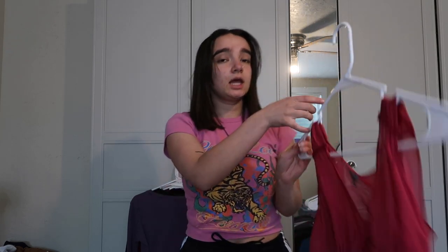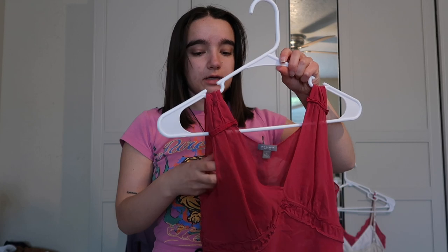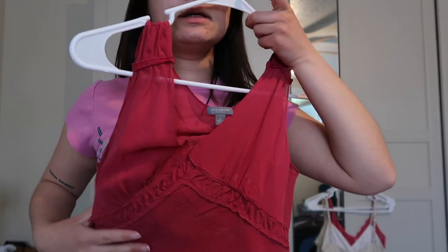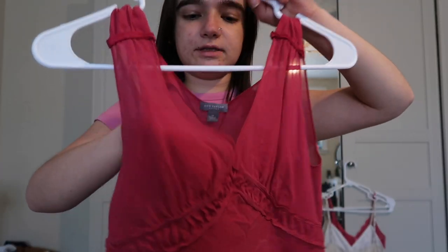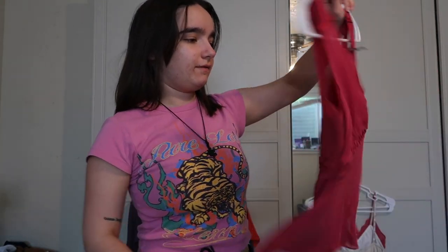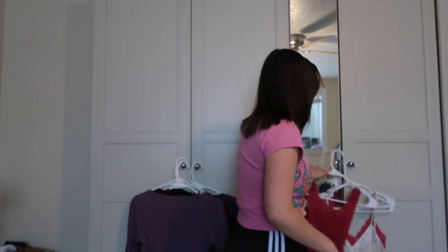This one I thrifted along with a purple dress from some girls who did the same thing I was going to do — they'd thrift all the good stuff from all over the valley and sell it on their front lawn. I saw her posting about it and decided to check it out. I ended up finding this along with a perfect dress for a wedding last summer. It fits decently well — it's Ann Taylor petite, super cute, and it's one of my staples I would never get rid of.